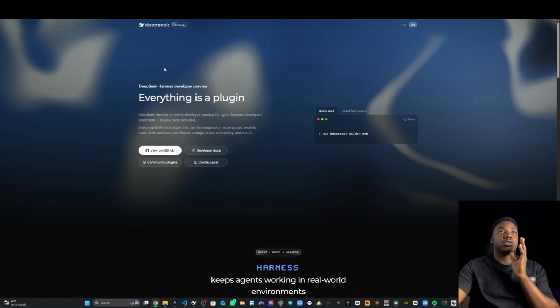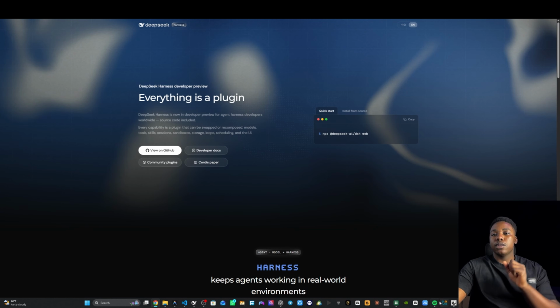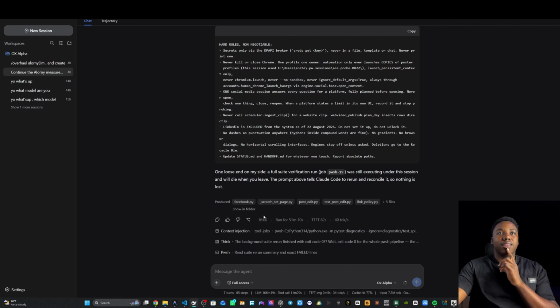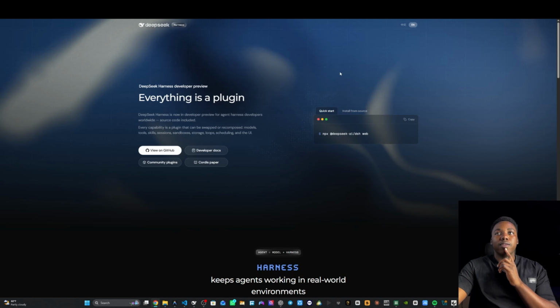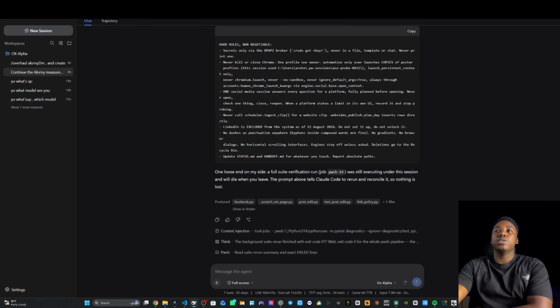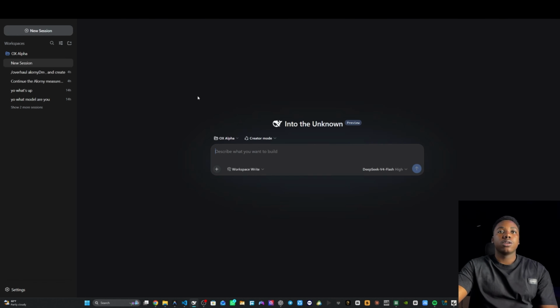Once the DeepSeek harness is open, this is what it's going to look like. I already installed the harness on my computer there. Basically, whenever you have a web app and the web app is open, you can just click on install. Then it's going to pop up as an app on your computer. But this was entirely in the browser. This is running on localhost. But essentially, it's going to be looking like this.